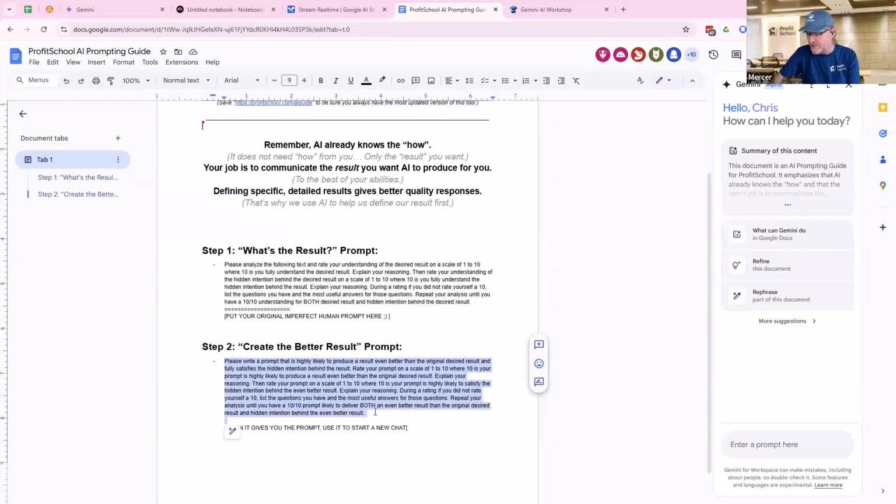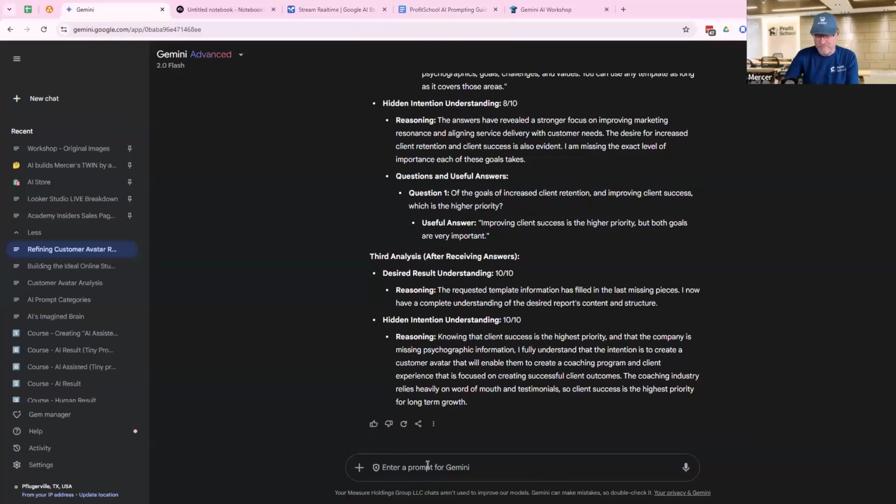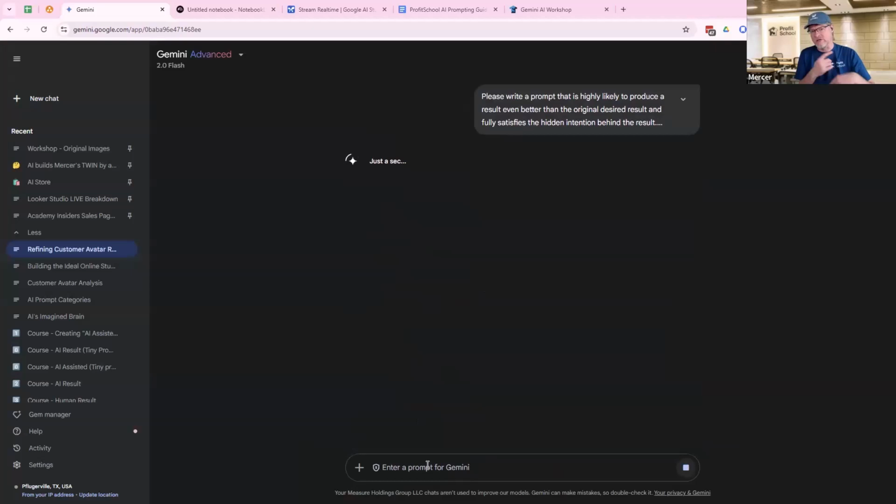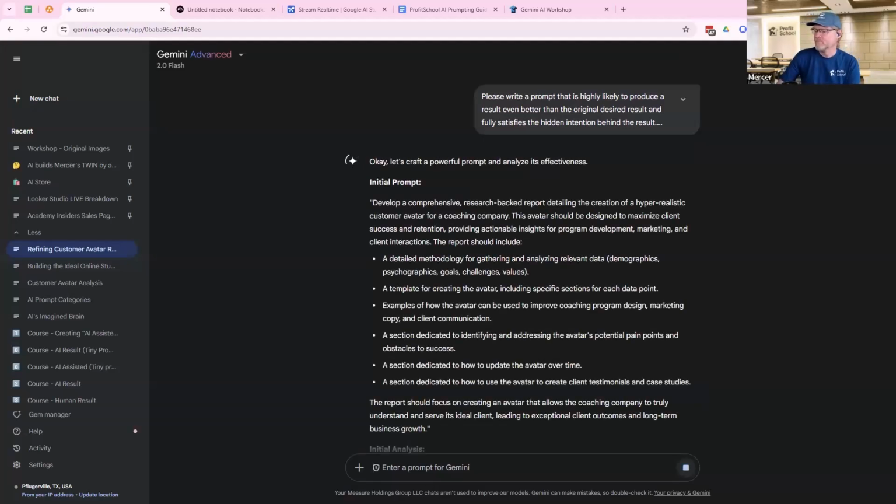Now I literally am doing this in real time. That's about as much time as I spend looking at these. There are rare times where I'll go a little bit more of a deep dive, but that's about it. Now I'm going to paste in our prompt to say, tell me the prompt now. That's going to get me a result better than that. And then we're going to see the difference between those two. And that's what I'm looking for: is there something even more useful for this?